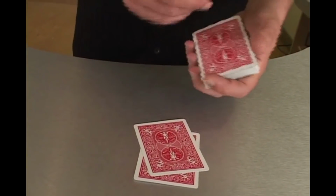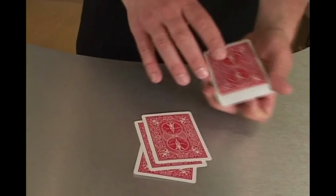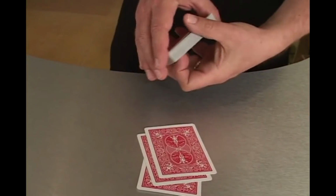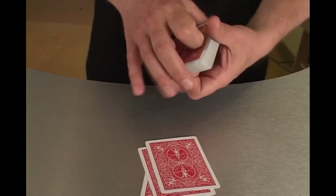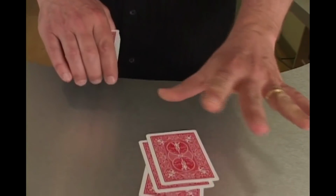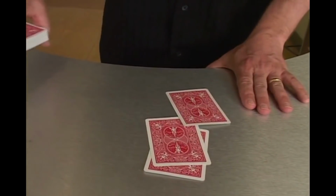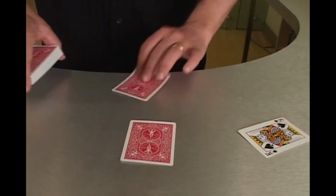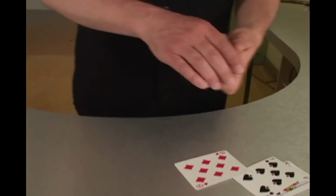Turn over the double. Transfer the deck from one hand to the other, and the moment you snap your fingers is when you do one hand top palm, okay? Which we've taught somewhere else in this project. So you're here, you're there. This hand is out of focus, okay? So there's no heat on this, it's out of focus. You turn, you turn, you turn, and on the third turn, you immediately transfer the deck to the other hand.